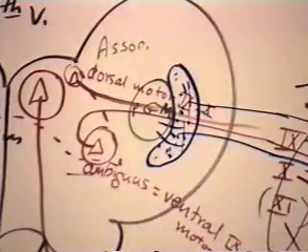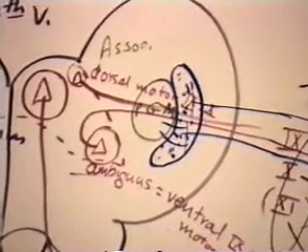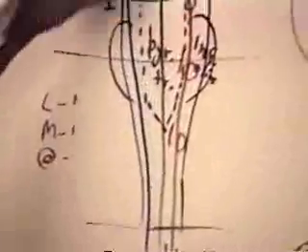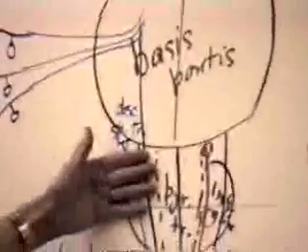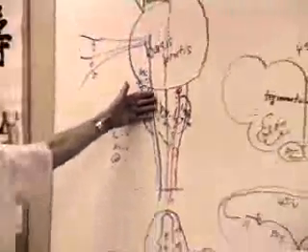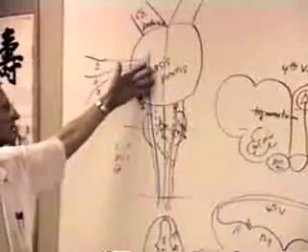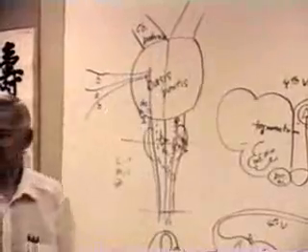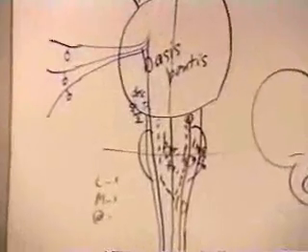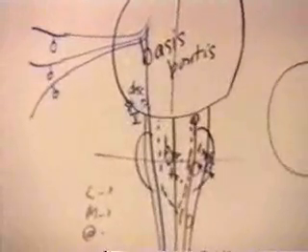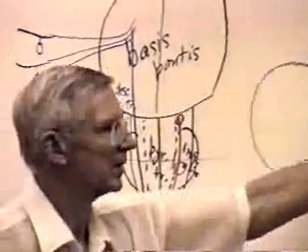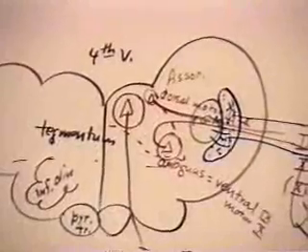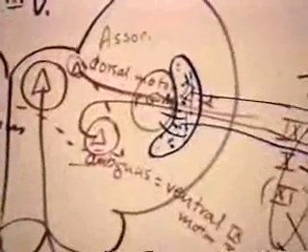As I did not say yesterday, this pattern holds only for the caudal third of the nucleus. The rostral two-thirds does not have the same organization and presumably functions in a somewhat different way. So we don't know what the rostral two-thirds of this nucleus, the association plate for the trigeminal and other pain-temperature systems, is doing. But the caudal third rather clearly is behaving just like a spinal system.